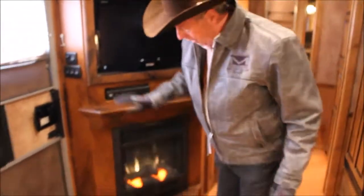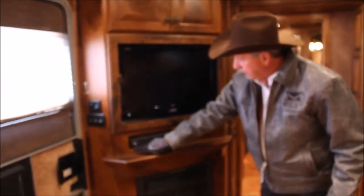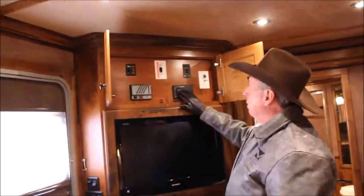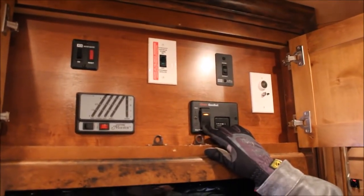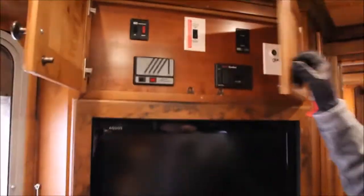Now back up here so we can show them this too. Look at how they come in here with these cuts underneath this. There are lights here in the floor. Fireplace here. DVD and stereo system, DVD system. That setup says DISH TV, so this trailer is set up with a satellite system. More storage up here. This tells you the trailer has a generator system in it. Let's see if we've got any gas — we've got the generator system running. Everything's set up there.